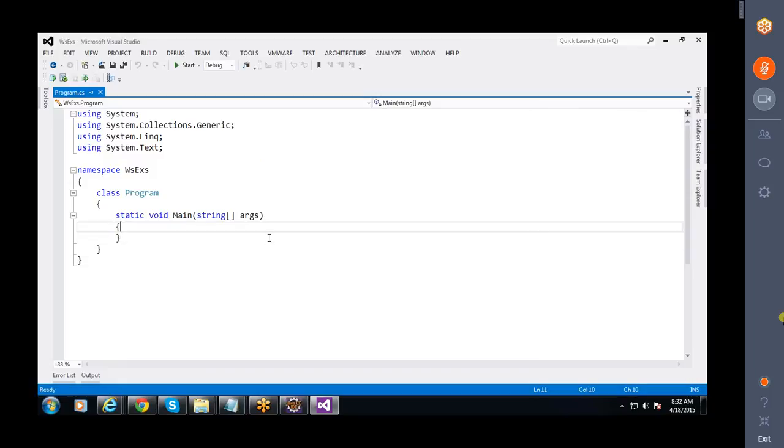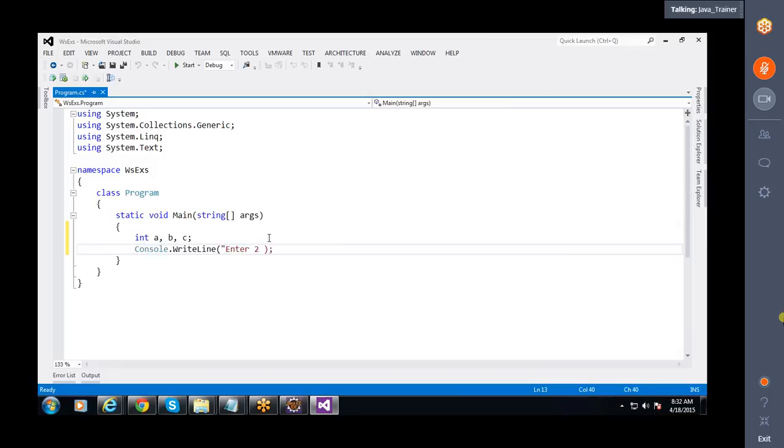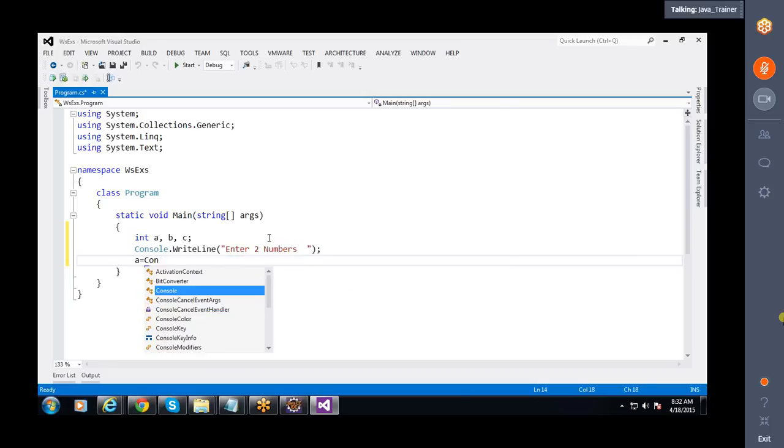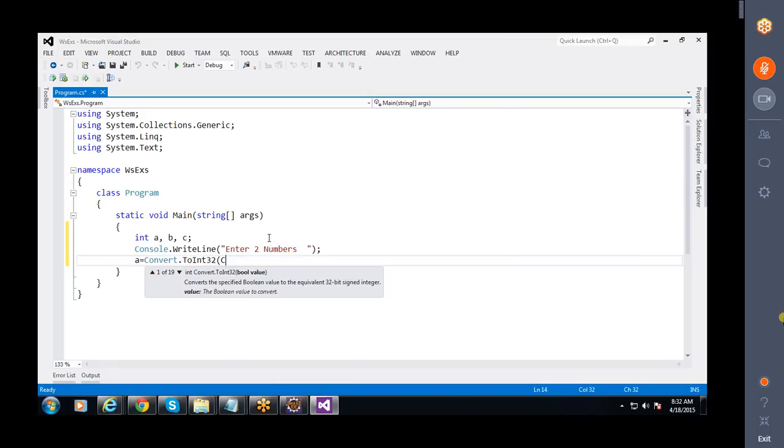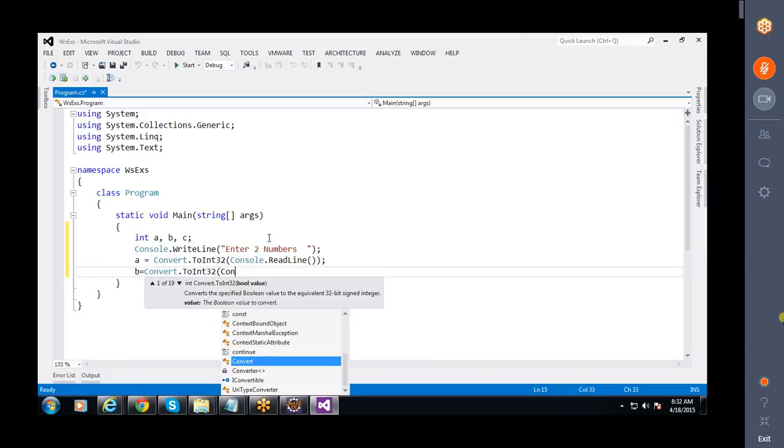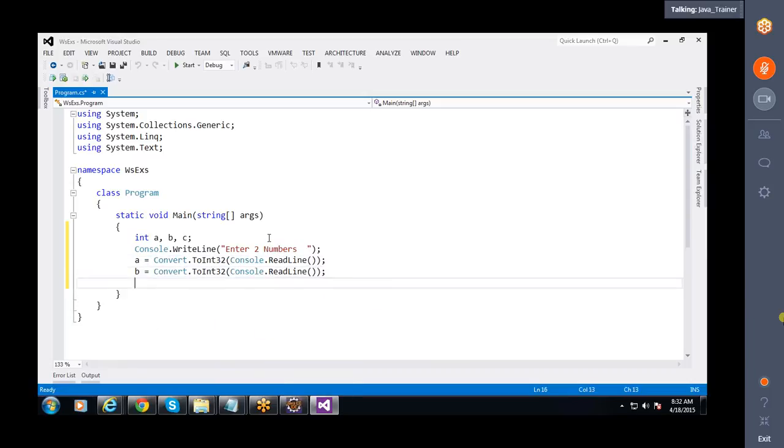So here I have int a, b, c. After that, see, we have ServiceReference1.CalculationClient client equals new ServiceReference1 dot so and so thing we have here. Fine.